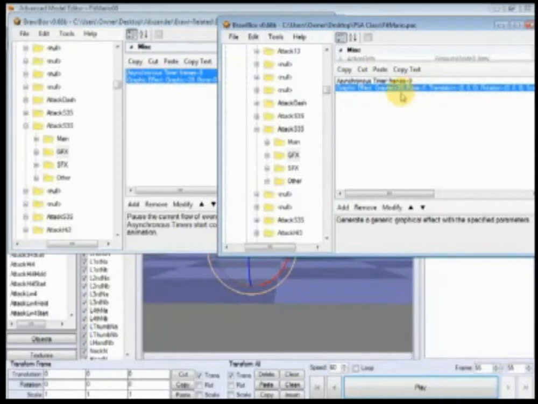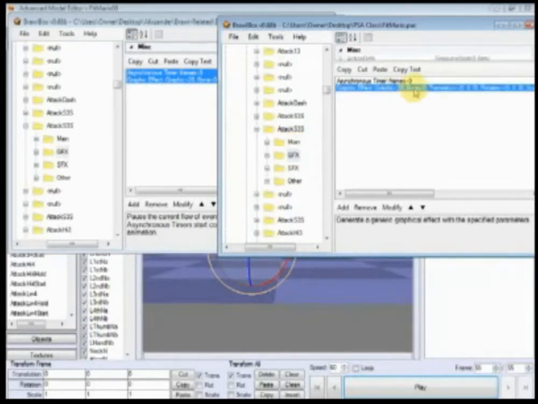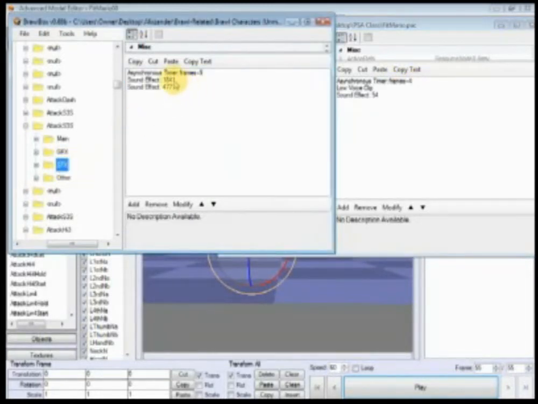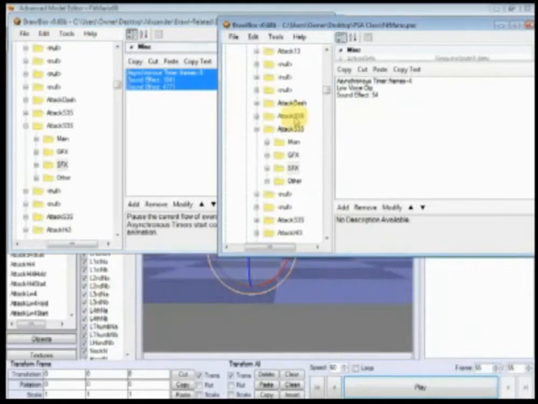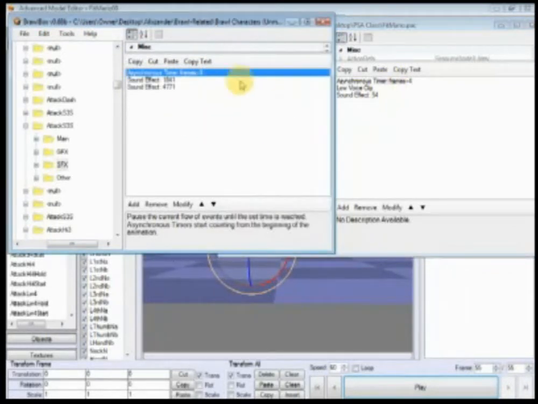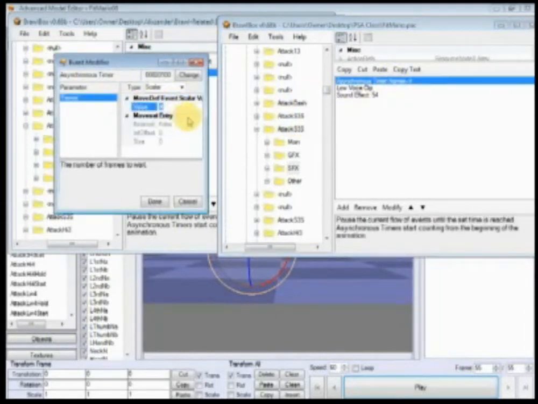If a graphic effect or a hitbox isn't on a bone, like this for example, you don't need to do anything to it other than copy and paste. But here, this is different. Characters have their own sound effects. For example, if you were to just copy and paste this into here, you wouldn't hear the sound effects unless Ganondorf was in the game with you. So in that case, you would need to do your own thing. Use common GFX, use common SFX, or SFX that your character uses. You'll also need to change the timer to match as well.